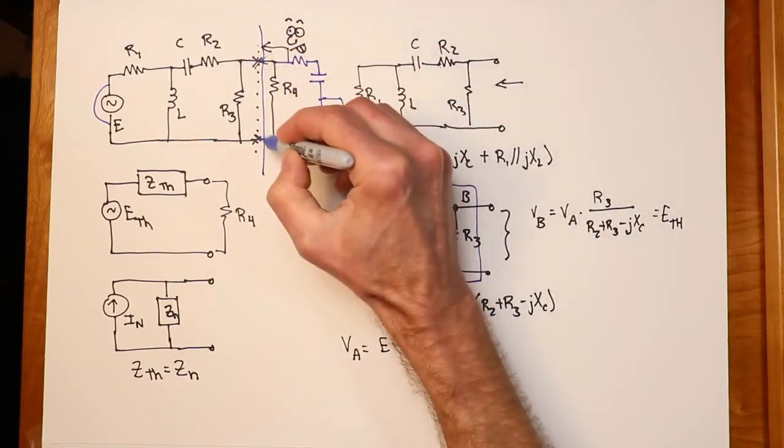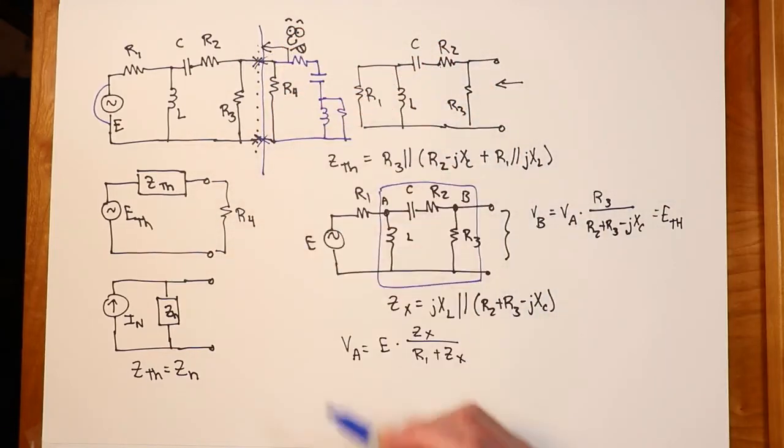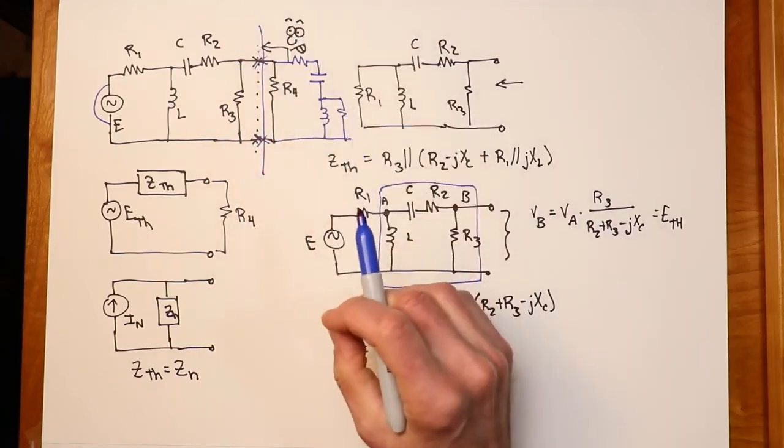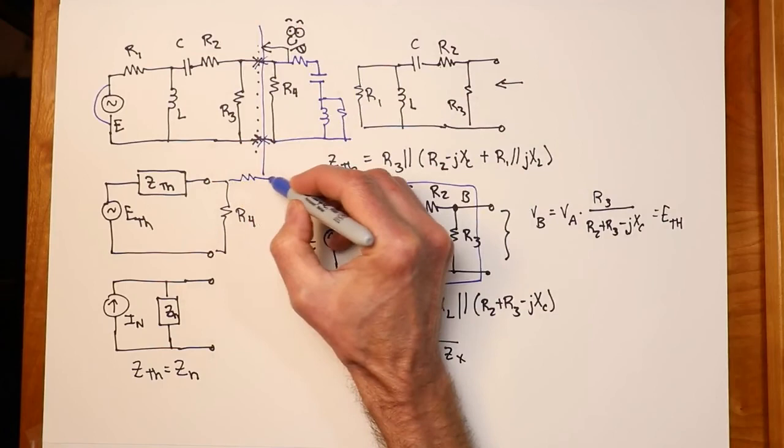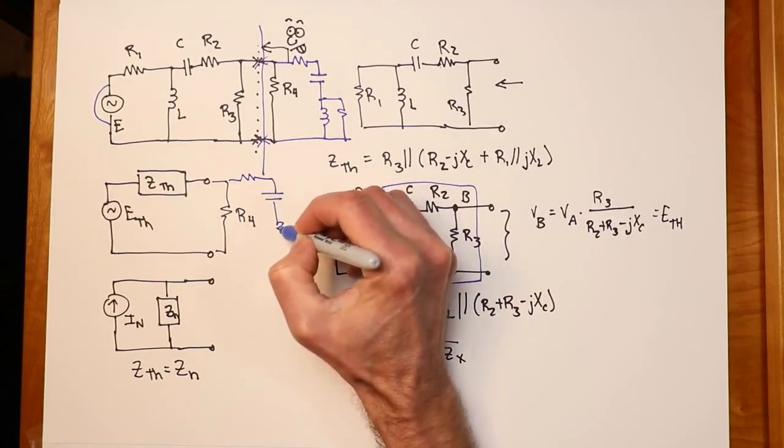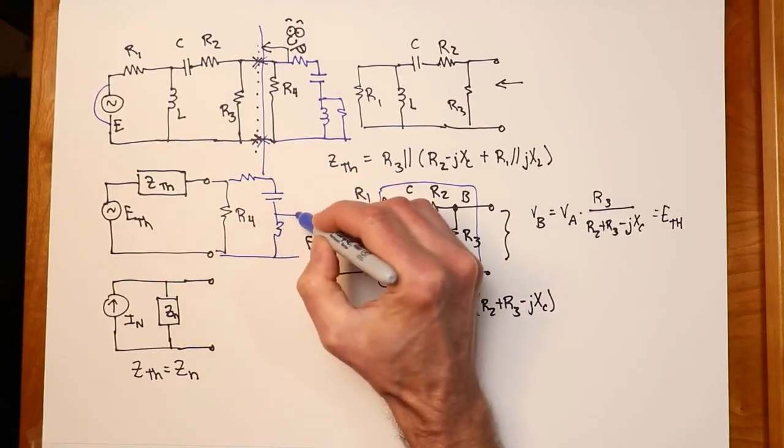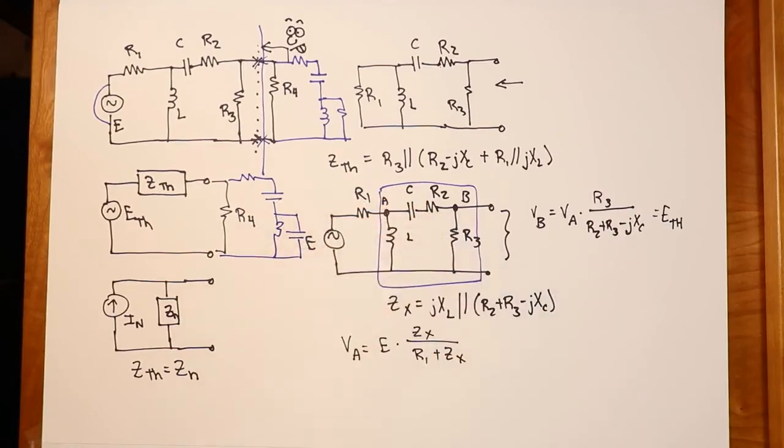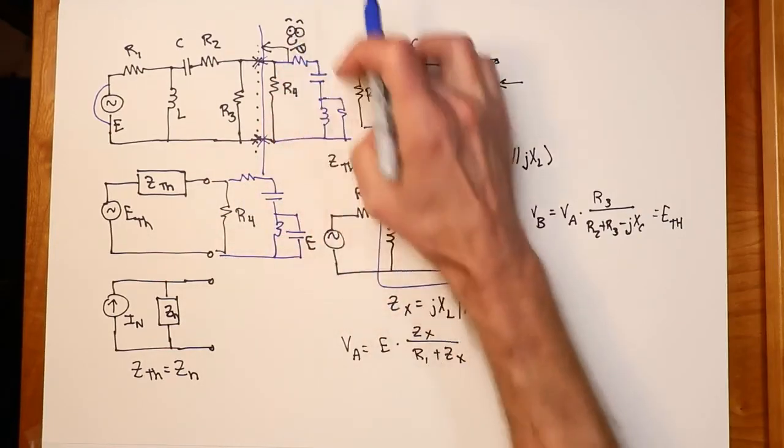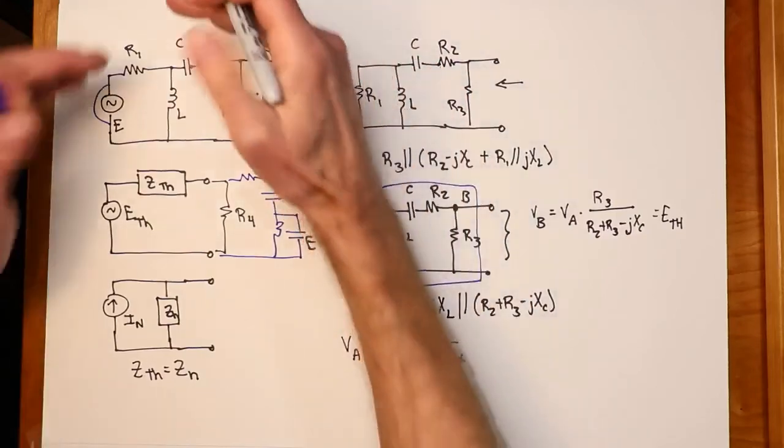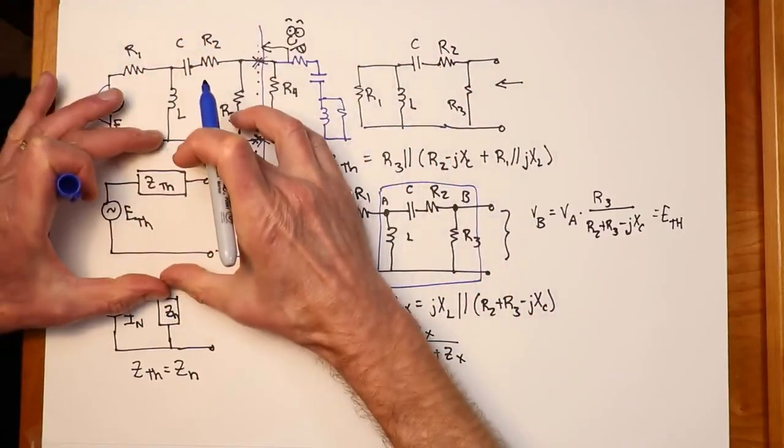Because I've broken the circuit here, it doesn't really matter how complicated this thing is. It's the two points. There's my single port network, the two points that make up that port. So whether it's R4 or this more complicated thing that I'm drawing, the results in this will be the same as the results here. So this whole thing here is just reduced down to this.